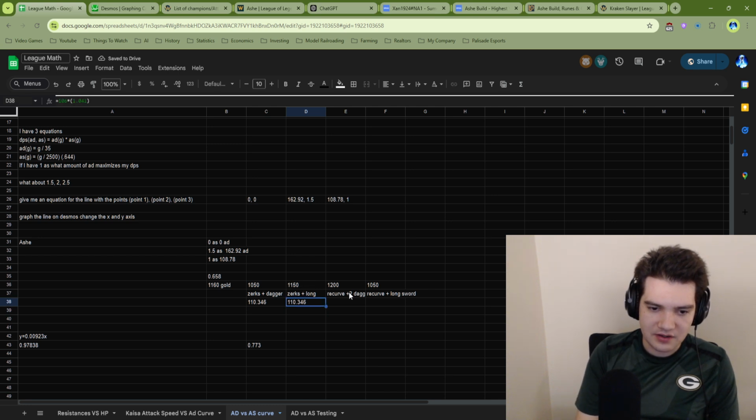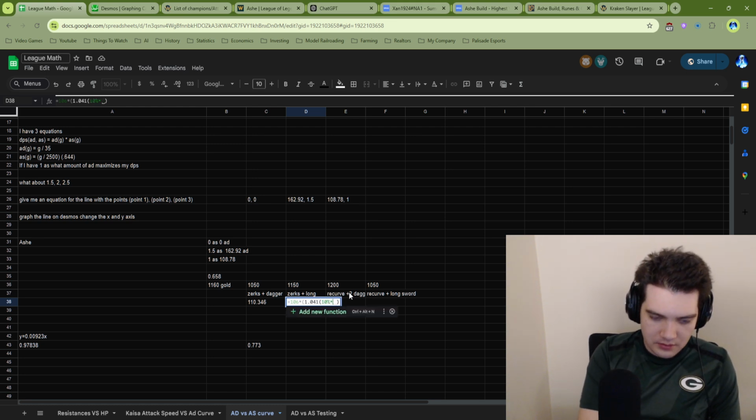And now instead of buying Zerks and Dagger, he's going to lose some attack speed, but gain the attack damage. So here we're going to see how much he's losing with 1 Dagger. So he's losing 10% times his attack speed ratio on Ashe, which is 0.685.